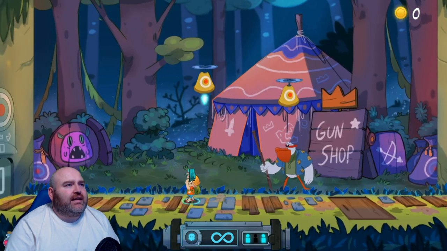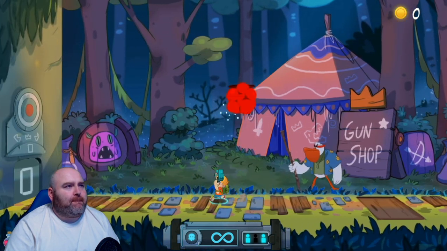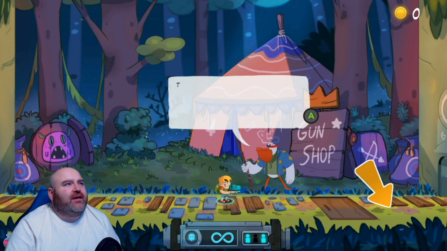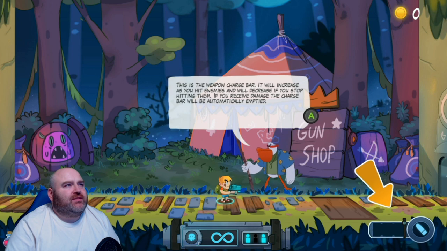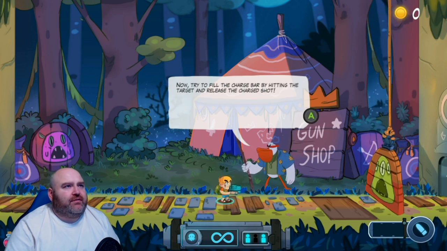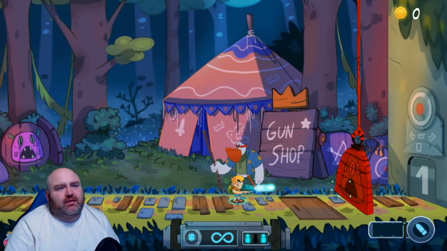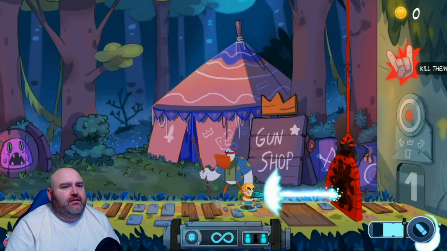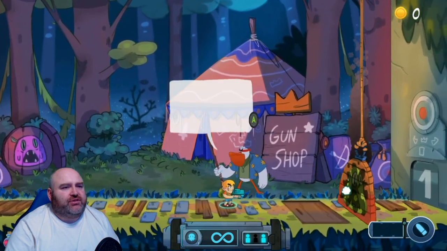Okay, there's no diagonal fire. I dislike when games do that. But you can fire up, you can fire diagonal. Weapon charge bar, keep shooting enemies. Okay, jump ahead. Okay, yep. Yeah. So you keep firing, and then you get a supercharged shot.